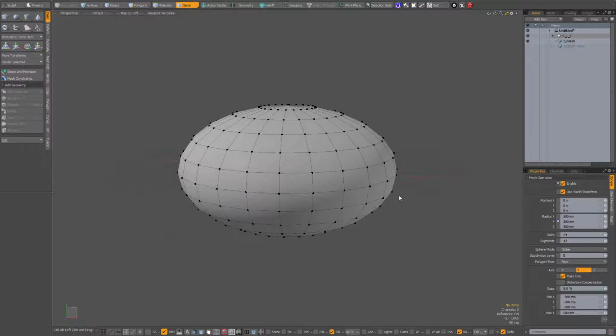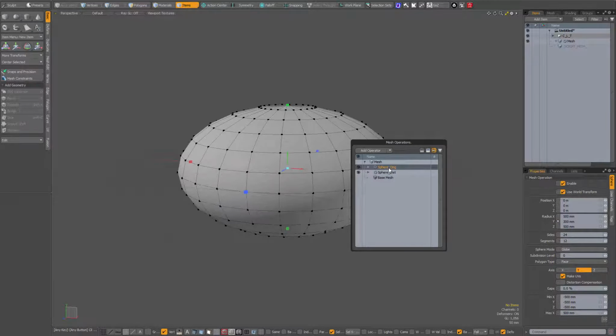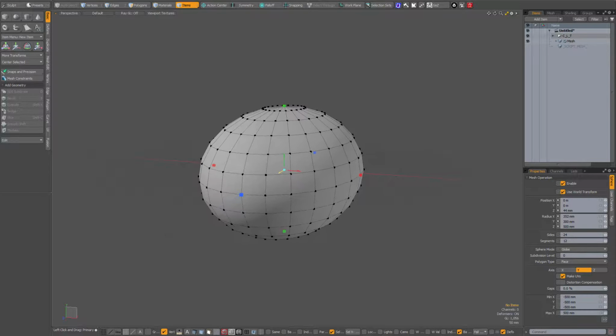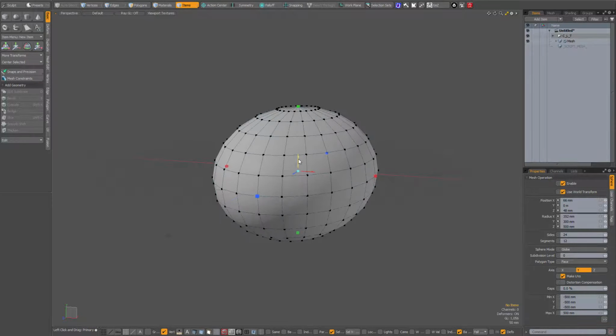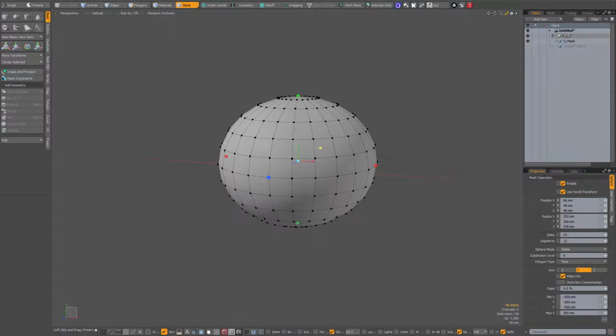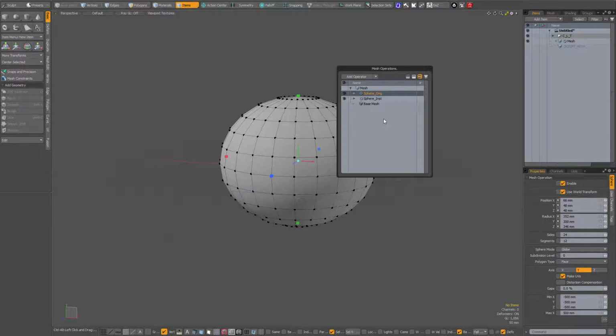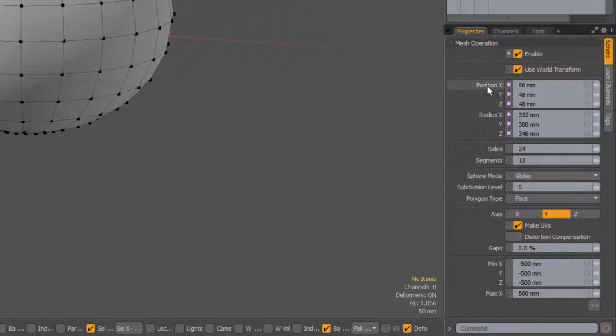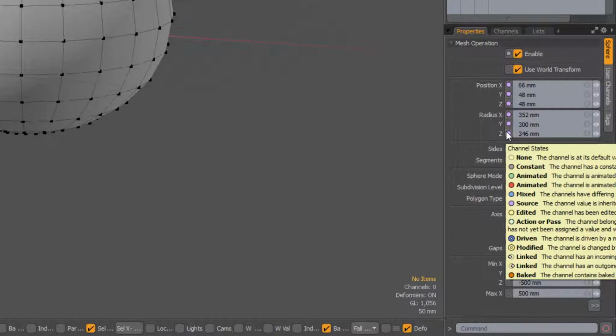So if I select my original again, and if I, for instance, edit everything like that, and then select my instance again, now if I go to its properties of the instance, you see they all are purple, meaning all values are derived from the source item.